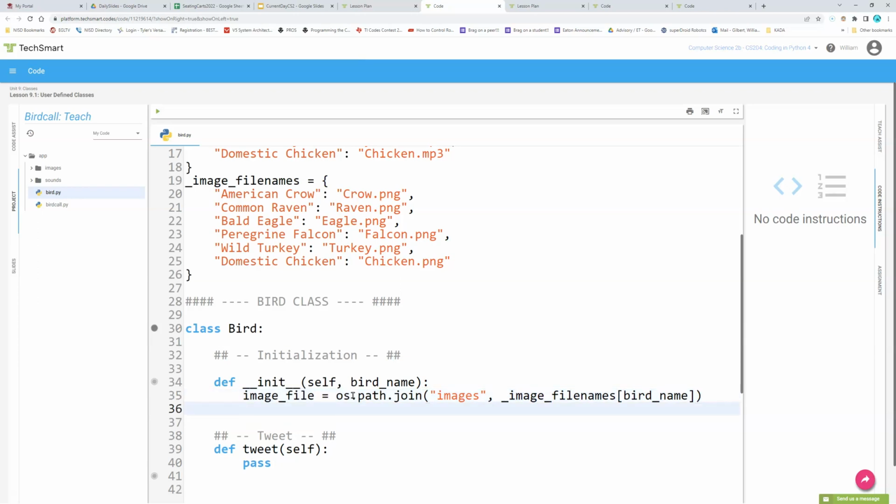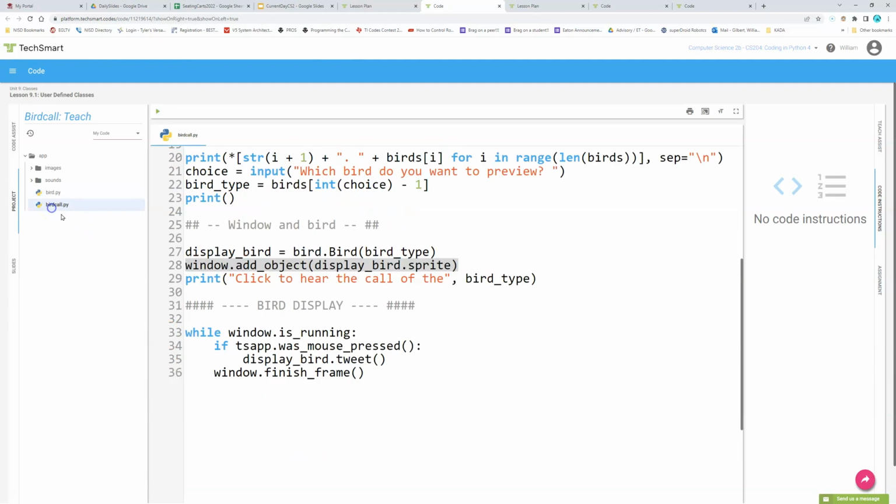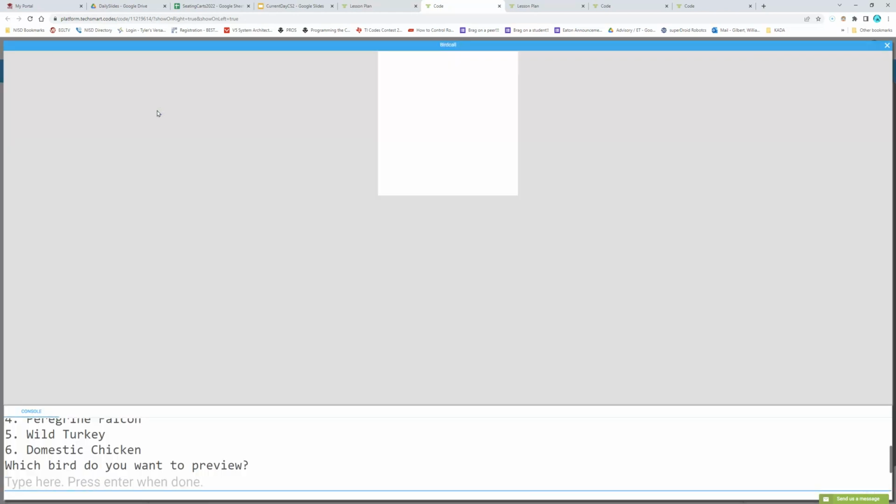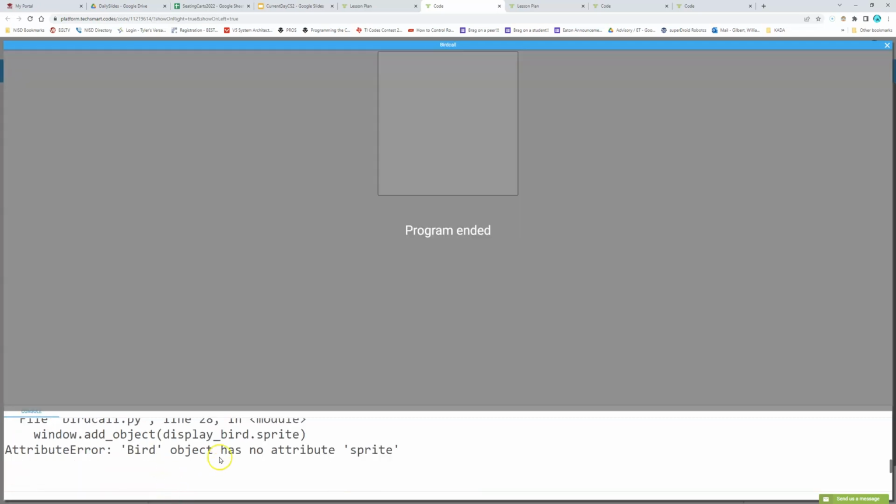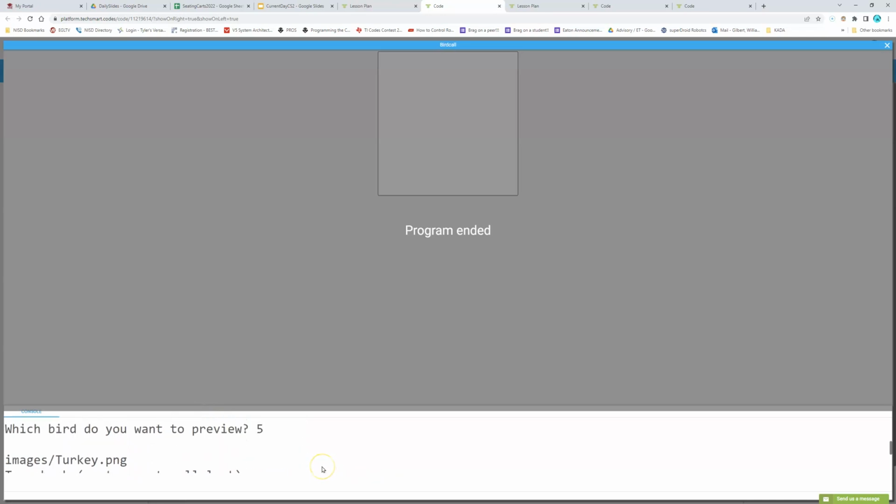Now to test this, I'm going to go ahead and print out the image file. And I'm going to run my thing a few times and try to just do some error checking right now. Okay, I want to preview the wild turkey. Okay, so I don't have a sprite. That's expected.